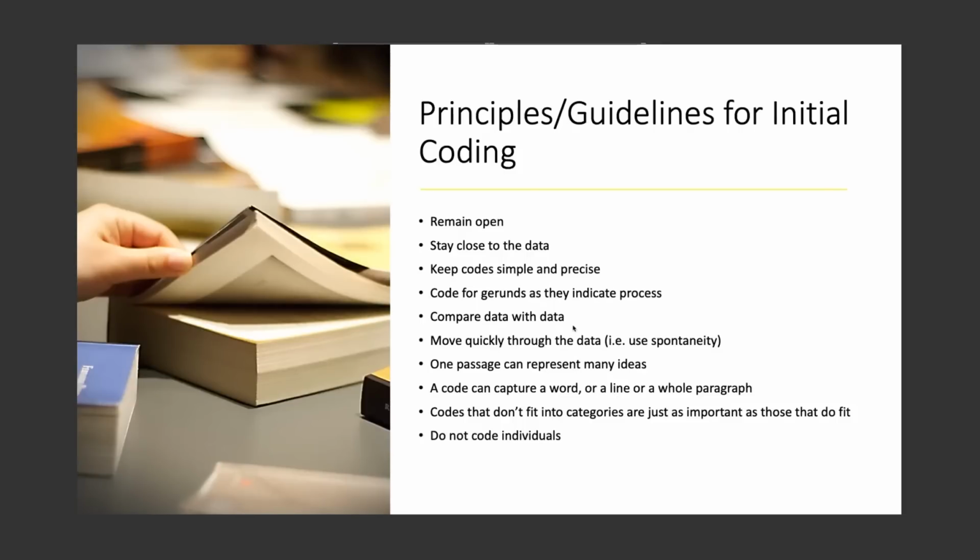The next point is moving quickly through that data and using your spontaneity. And this is another way to stay close to the data. And in some cases, I do find it helpful for 2 reasons. One, sometimes there's so much data you have to look at that going down every single rabbit hole is just an inefficient use of your time. So you make a conscious effort to tell yourself, I'm going to look at this sentence, and the first reaction I get, I'm going to use that as a code. When there's so much data and I don't have a lot of time, that's the approach I take.